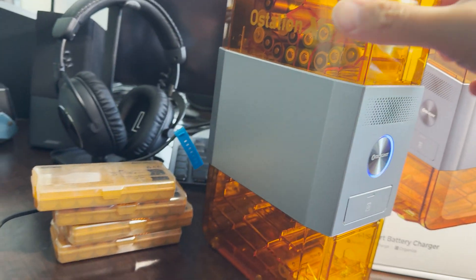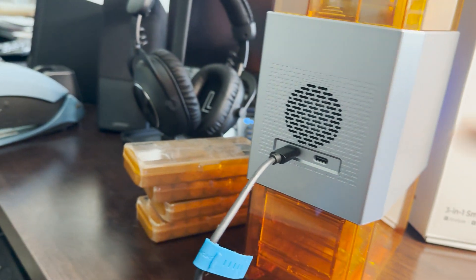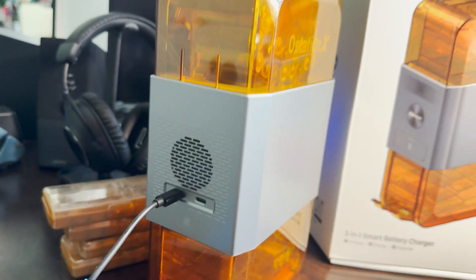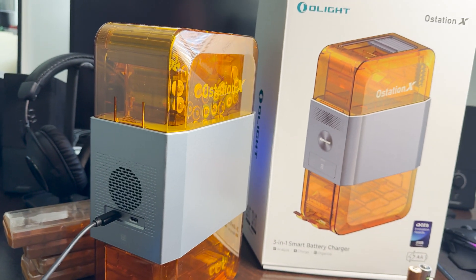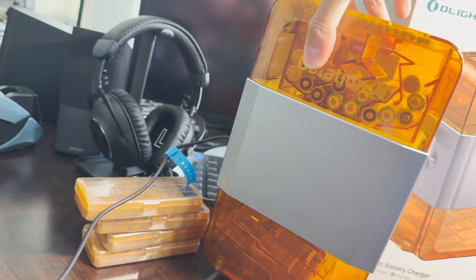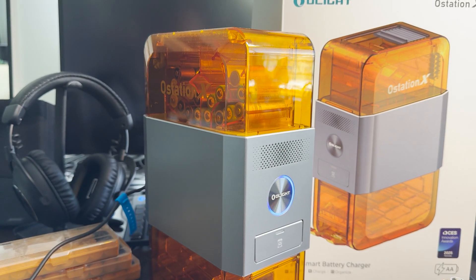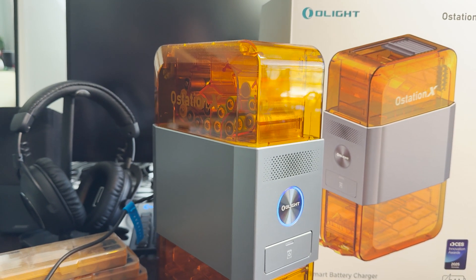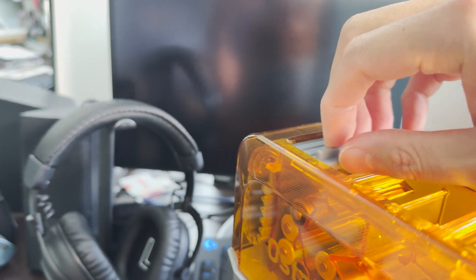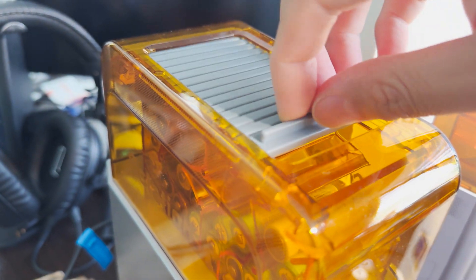There's a clever design in the back where two USB-C ports are enabled to daisy chain this unit to another one, so I'm waiting for the AAA version of the O-Station which is a separate unit. This system operates noiselessly — there's an air intake for a fan if it gets hot. The only thing I thought was a little flimsy was this grill area that slides back and forth. Clever in design, but I think it's a little bit fragile.